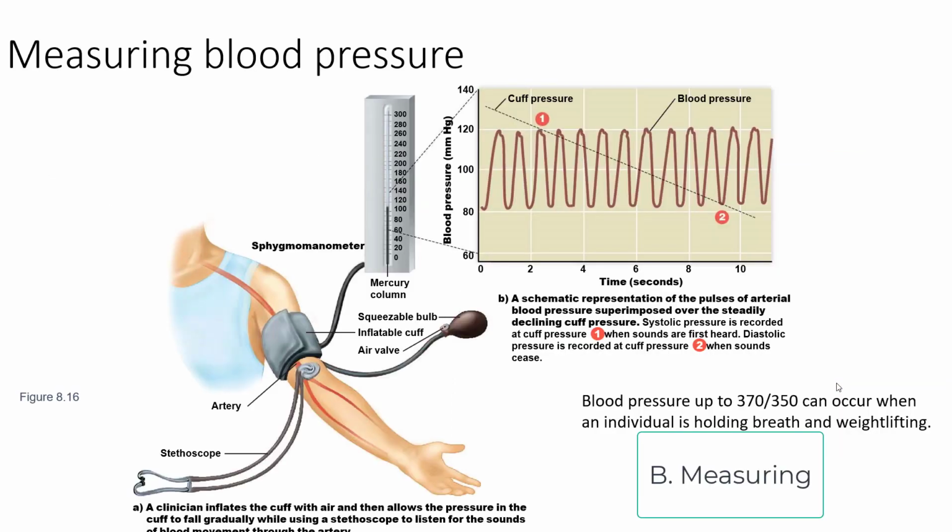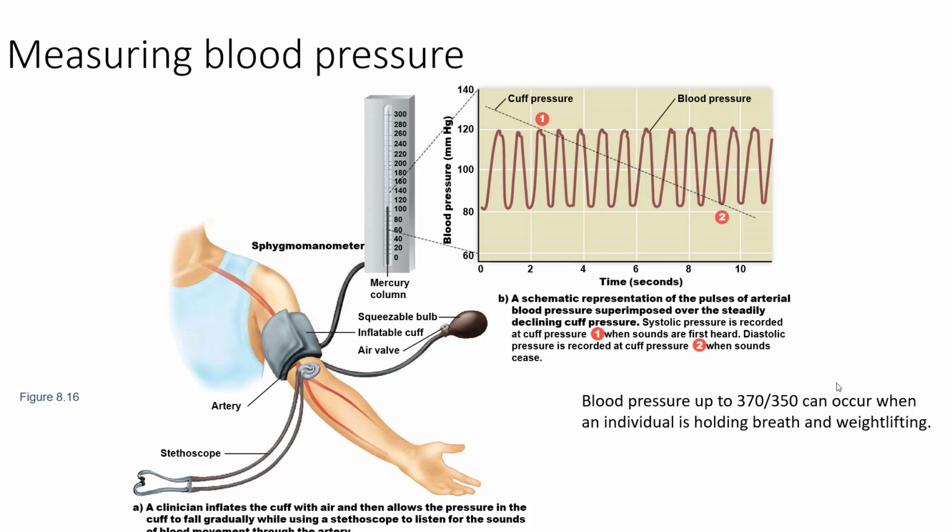We measure blood pressure with a sphygmomanometer, and that has a column of mercury, or is an electronic device that can measure pressure. And we see the cuff pressure here. We squeeze the blood, and what happens is there will be no movement of blood if we squeeze hard enough. When blood starts moving through, and we can first hear sounds with the stethoscope, then that is the systolic pressure, and that is your first number. When the sounds can no longer be heard because blood's constantly moving through, that's the diastolic pressure.